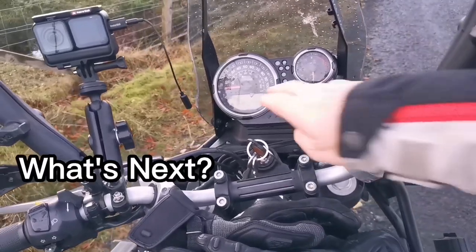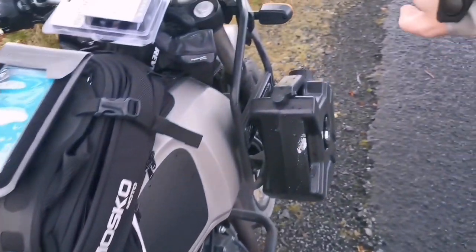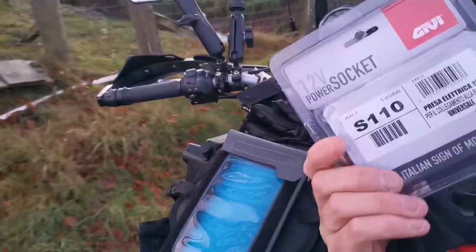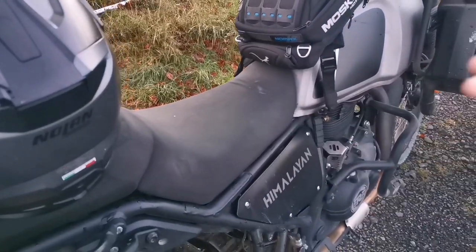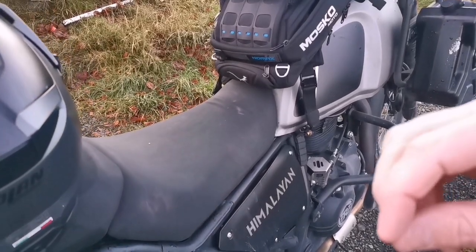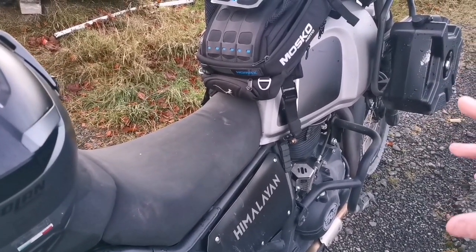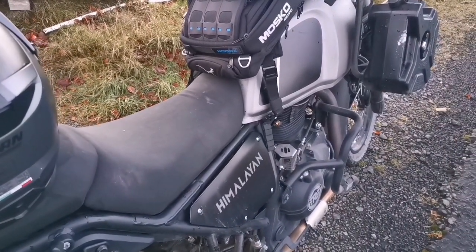Let's talk about things I'm going to do: I'm going to sort out the condensation on this cluster at some point. I might add heated grips. If I go down the road of installing USBs, heated grips, and potentially some auxiliary lights, I'd be tempted to put some type of delayed switch relay in there. There are relay systems you can buy that hold back power for about eight seconds before feeding some of the auxiliaries you add to the bike. Given the battery is not particularly strong on the Himalayan, I think that's probably a good idea.